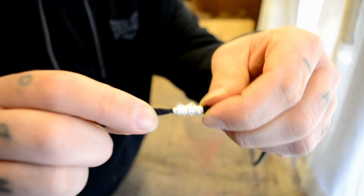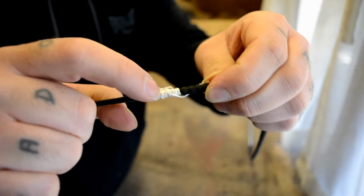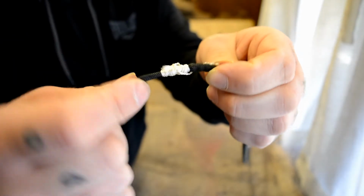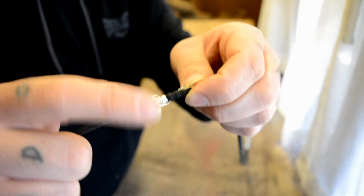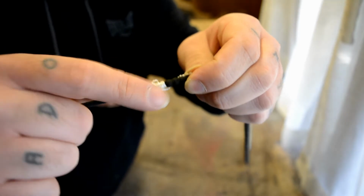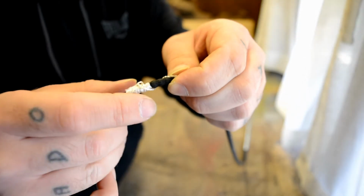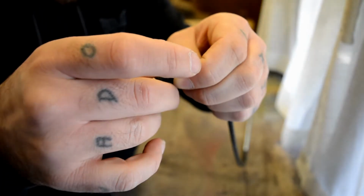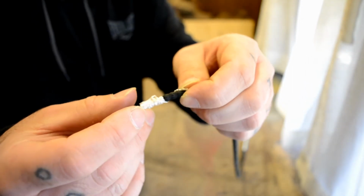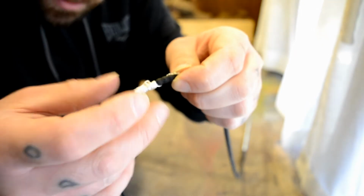Okay, so now that I've bound the end up, you can see where the BBs are here, and there is the big old knot and binding of the inside layer of the cord. What I'm going to do now is just put a little bit of the electrical tape around it, pull nice and tight on it to get it on there real good. Don't wind around the same part too much. You don't want a big bulge in it, especially on this part of the whip. I mean, the handle is one thing, but doing it inside part of the whip itself, you're going to get a big bulge, and it's going to hinder the performance of the whip.